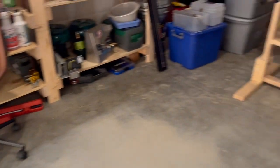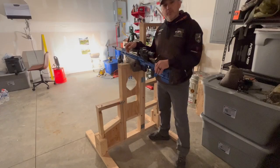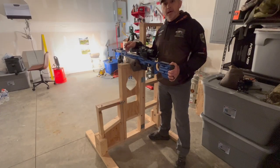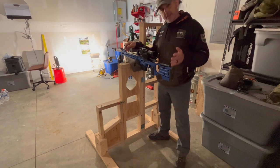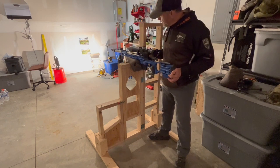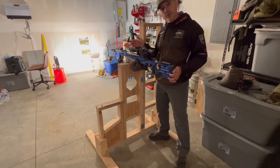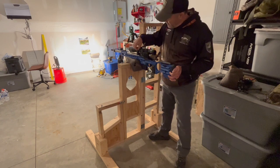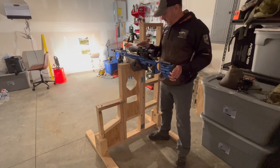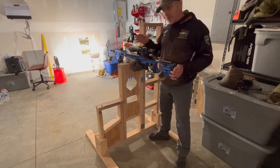I've also got my target stands on the wall. It's only about 11 and a half feet between the target and my barricade. Now let's go through some drills. Here's a simple drill that I do on a consistent basis, just to make sure I can get from position to position. I've got my barricade, my rifle, my bag, and my D-Fat system attached to it. I've got my level on and my magazine in — it is unloaded, of course.